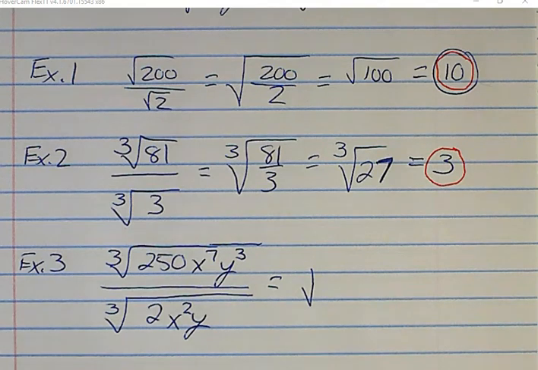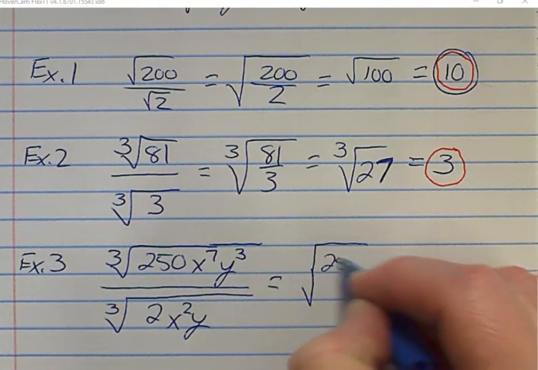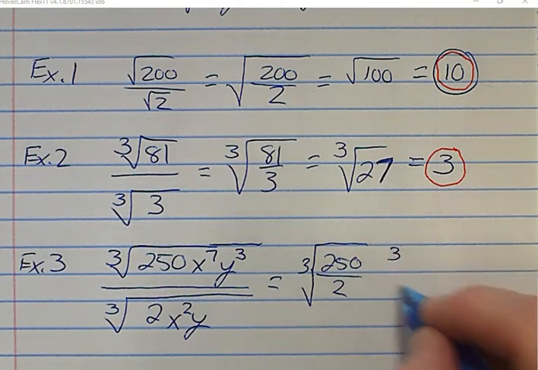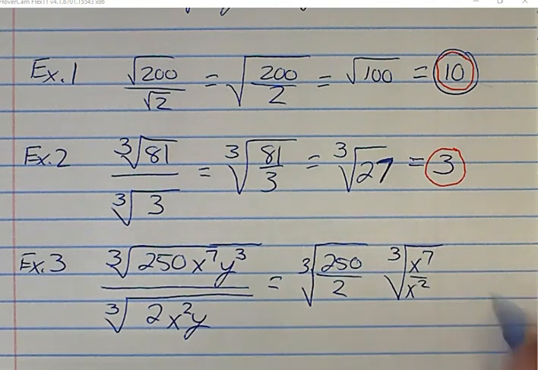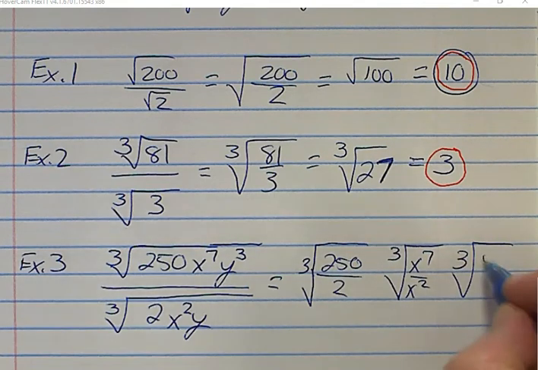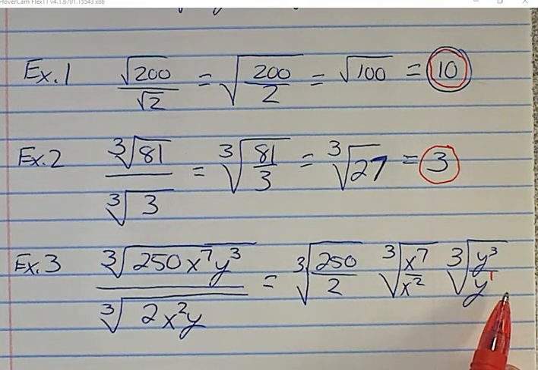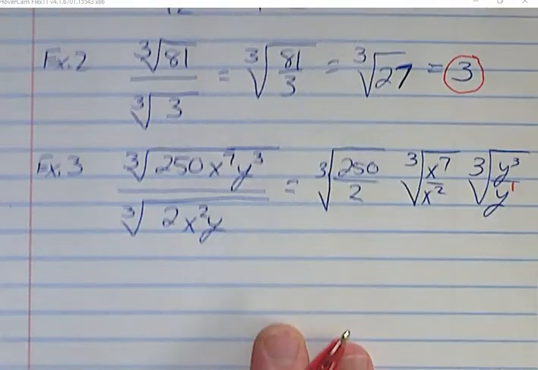Now, you can do this one a couple of different ways. You can think about it as one number at a time. So that would be 250 over 2, third root of that one. And if you want to do the x's one at a time, and then the y's by itself, you can almost do these like it's each individual piece. So it's the third root of, and then just look at the x's. It's x to the 7th over x squared. And then for the y's, it's the third root of y cubed over y. And the only thing you might want to do is when you have a variable that's by itself, you may want to go back and put a 1 on the exponent just so that you don't forget that when we start subtracting these, you have to do 3 minus 1.